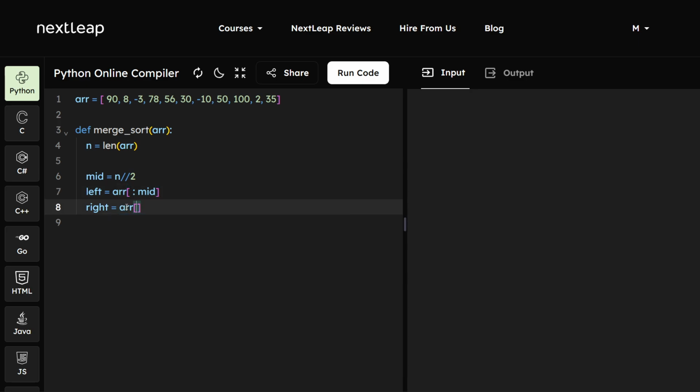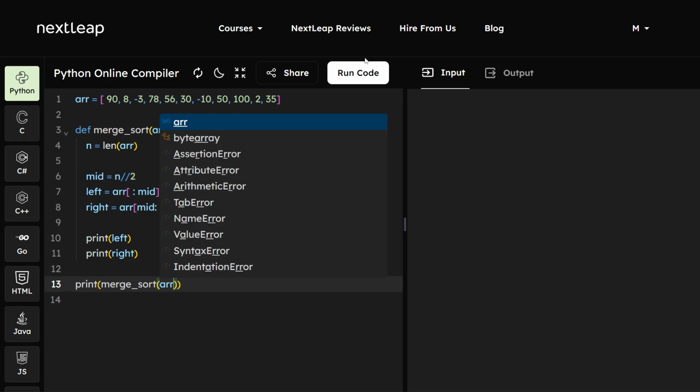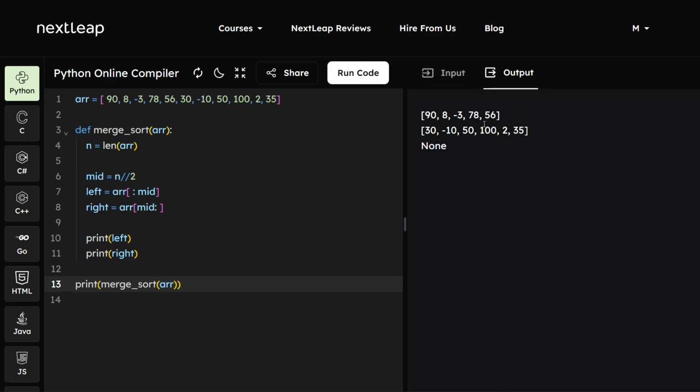Same way, start from the middle and go all the way to the end, right? To prove how we are actually getting here, let's print this left and right. This shouldn't be part of our merge sort, but I just want to give you a quick glance at what's happening here. Okay, so far, for merge sort I'm giving the array. If I run this code, as you can see, it is split here.